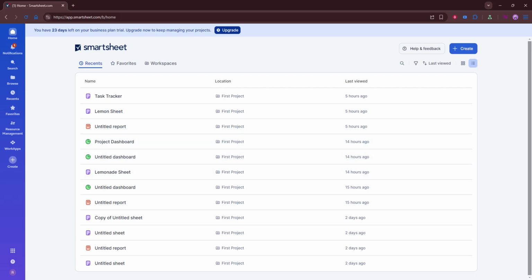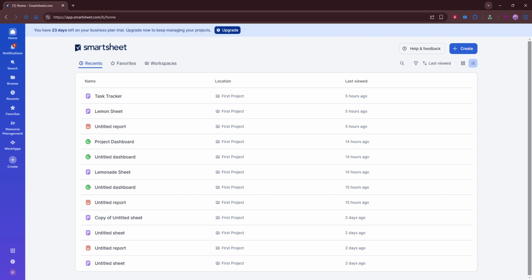It's also a good idea to check whether Smartsheet is experiencing a service issue. If their servers are having problems, freezing or slow performance may be affecting multiple users at the same time. In that case, the best option is to wait until the issue is resolved on their end.